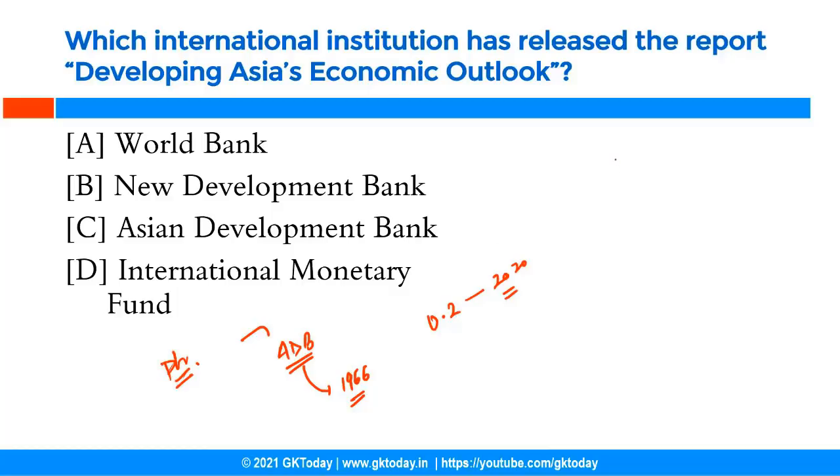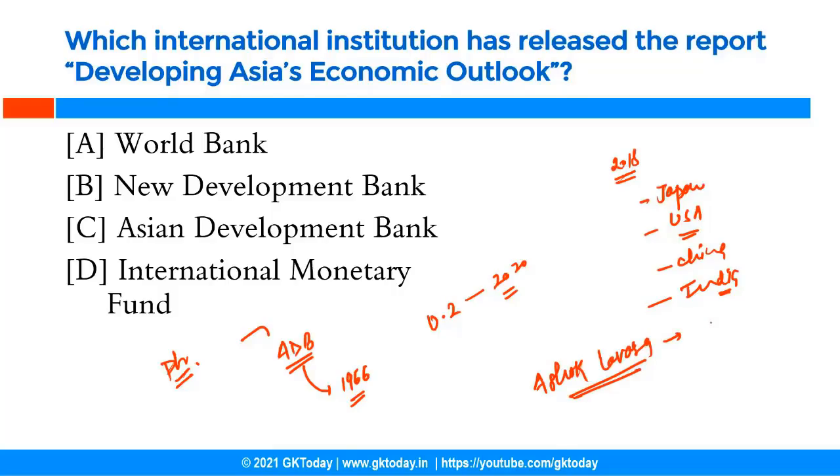As of 2018, it is the latest available figure. So as of 2018, Japan and USA are the largest shareholders in this Asian Development Bank. On the other hand, China is on third position and our country is on fourth position in terms of shareholding in Asian Development Bank. Recently, this Asian Development Bank was also in news as Election Commissioner of India, Mr. Ashok Lavasa, resigned to join Asian Development Bank as Vice President.